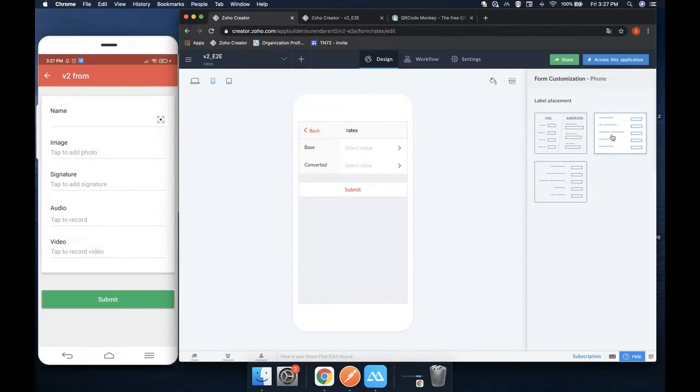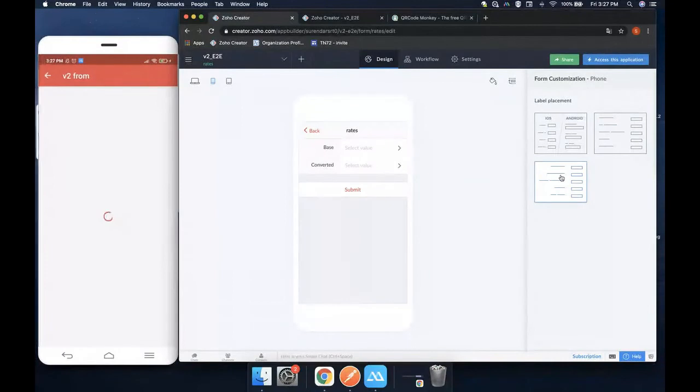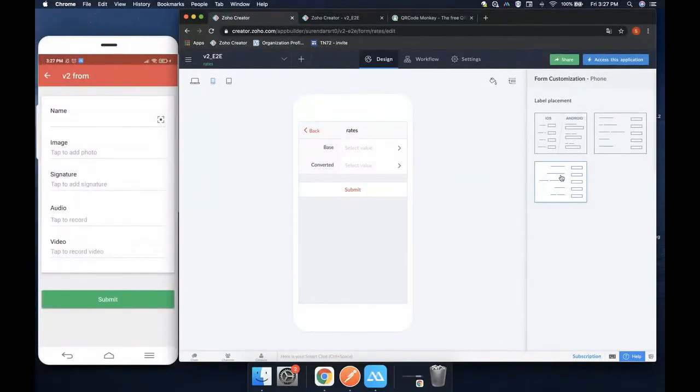Okay, actually, I think there's some issue with my mobile. It is not restructuring the forms. So the label structuring can be done based on our application. By default it's chosen to be kept above the fields, but we can also choose in which format we want labels to be placed. So these are a few mobile-based customizations which I wanted to show.